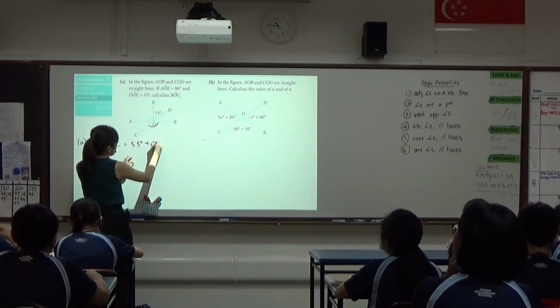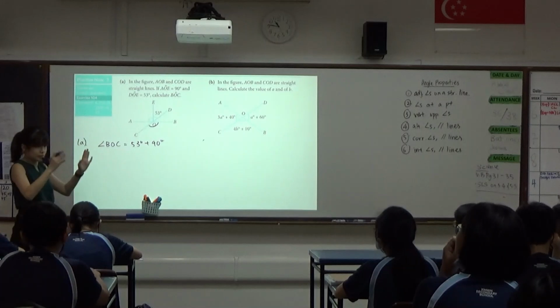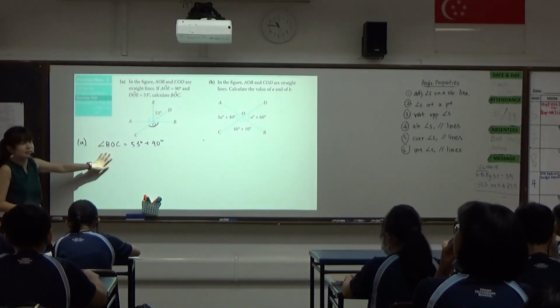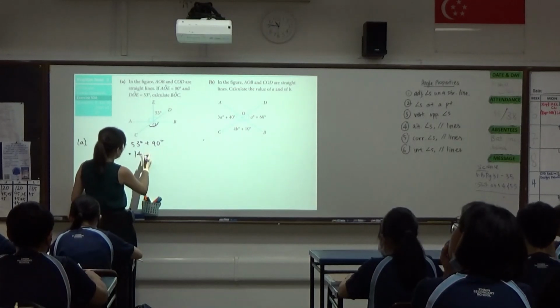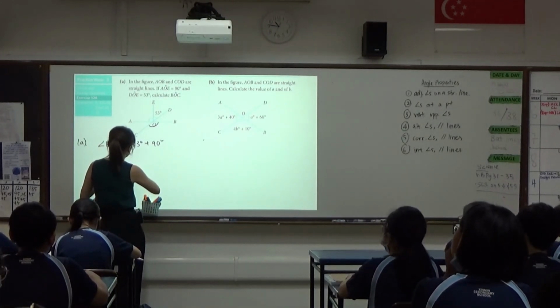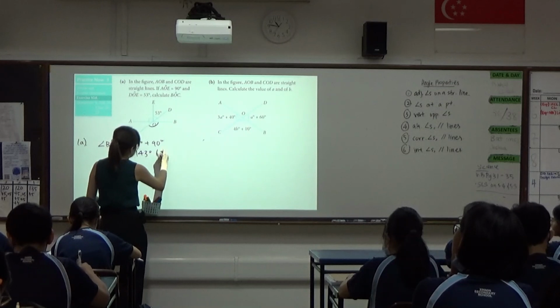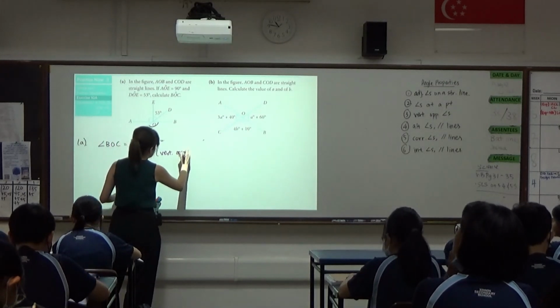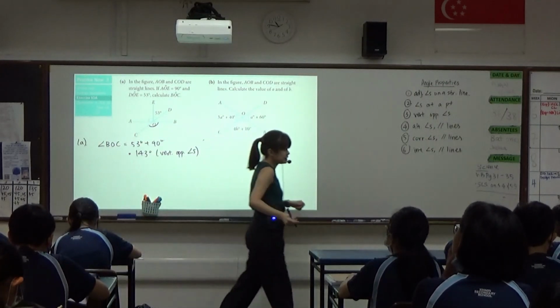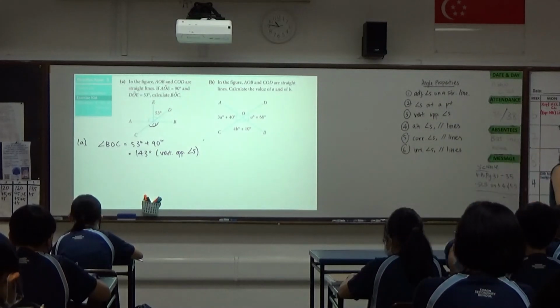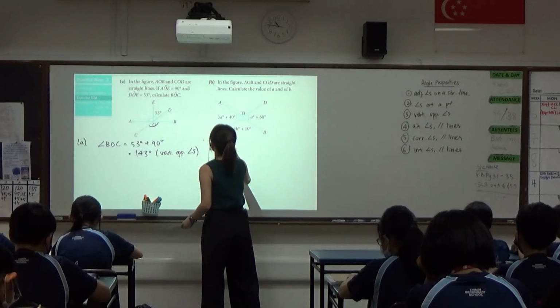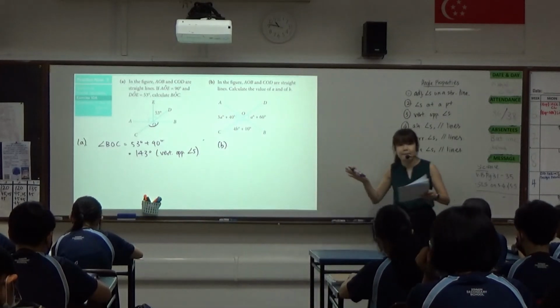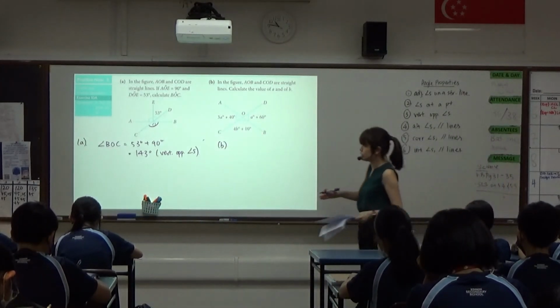53 plus 90 degrees. Okay? So you're going to have to tell me the description. 53 plus 90, then you have a seat. And then we will get our 143, right? And that is your vertically opposite angles. Okay? Questions? Alright, yes, Yushin.